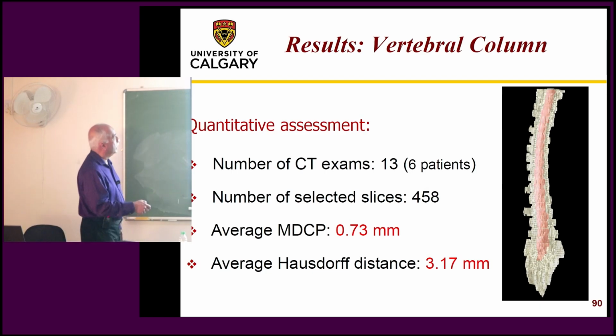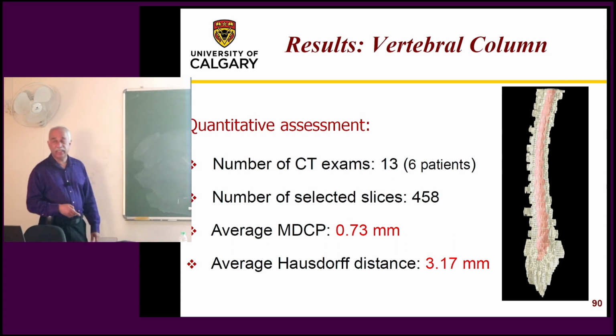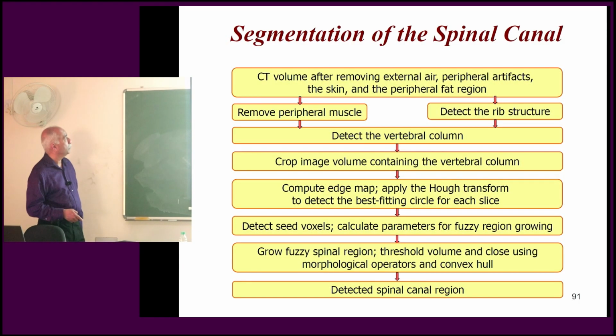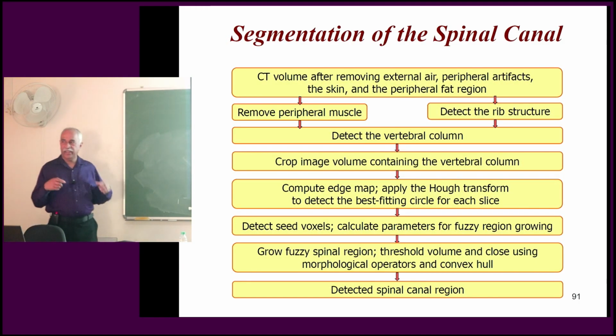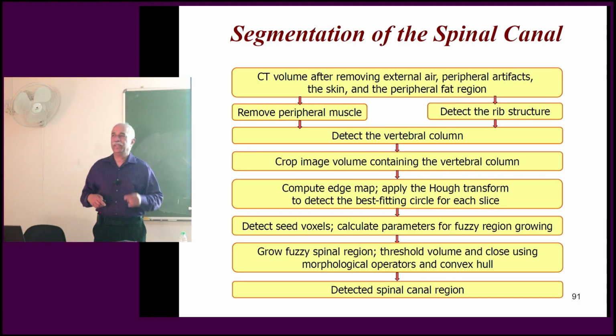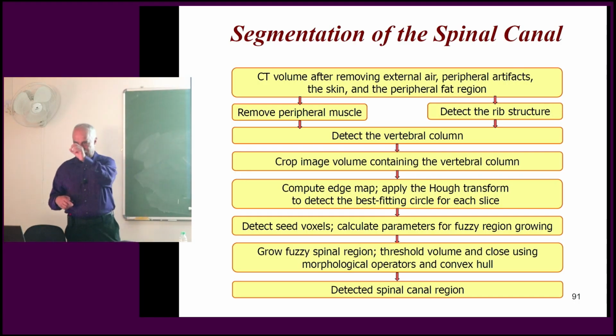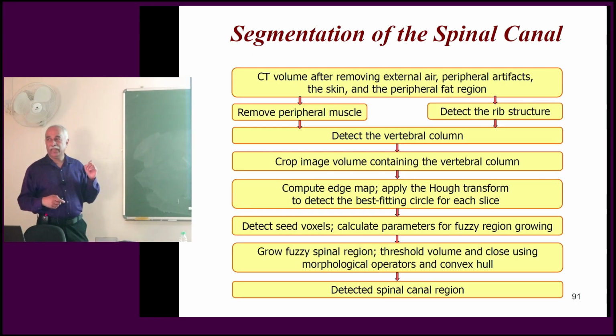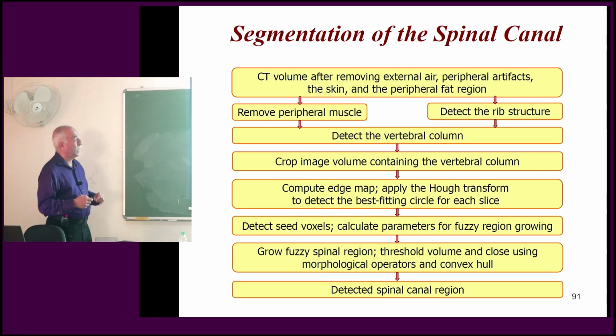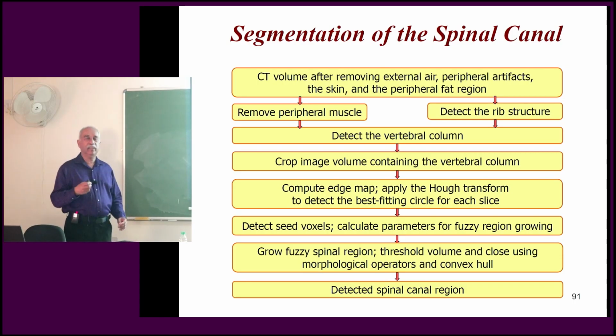So in 3D, one of those examples. What is in red is the spinal canal inside the vertebral column. That is the next one. Having detected the vertebral column, next we look into that region, that circular hole where the spinal canal is, and the spine is inside that.